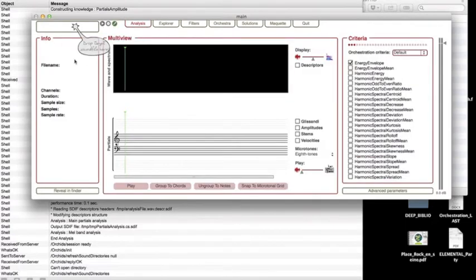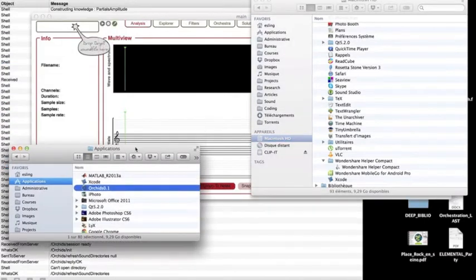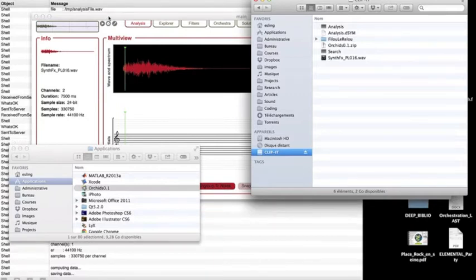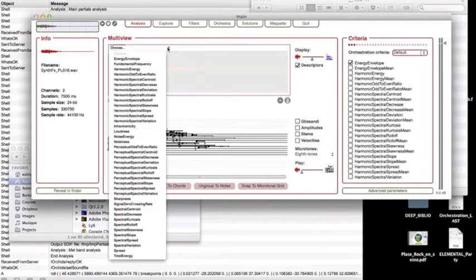So the analysis. As you can see, there is a drop target sound area here. I can just show you. If we take one target, it makes the analysis, and then you can see the waveform, the spectrum, sorry, and the partials of the sound. It has been analyzed by partial tracking with PM2. You can display the waveform or the spectrum. You can just click on descriptors to have access to all the descriptors of the target.